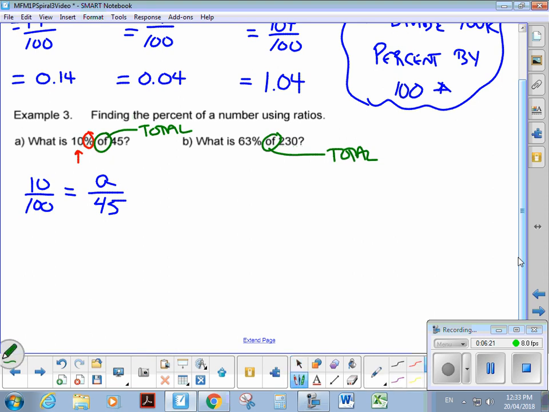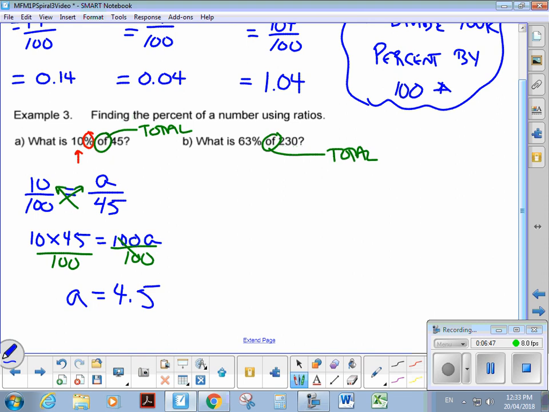Now, I know some people will be saying right away, well, I know it's 4.5. Yeah, that's fine, but I need to show you the process in case you can't do it in your head, like B part. Good. So when I do this method, it will prove to you that the method does work. So you divide both sides by 100. When you do that, we find that A will equal 4.5. So yeah, if this is a question on the test, you're going to do it in your head, and that's fine. 63%, most people can't do in their head.